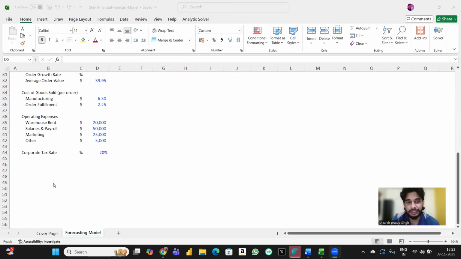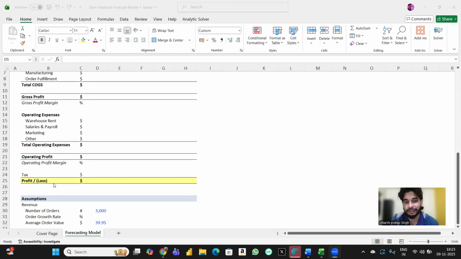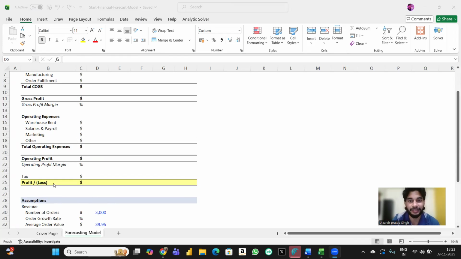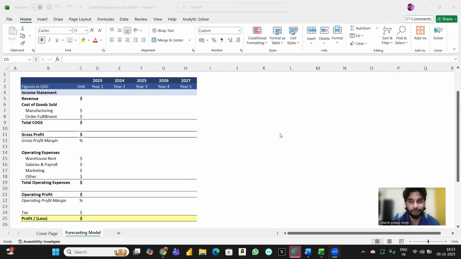Apart from that, let's imagine that this is an e-commerce business of a textile company selling online, and we start filling in the data to understand the changes in the years from 2023 to 2027. We are going to take data for the next 5 years and calculate the profit and loss of the business for that particular time. Let's start.